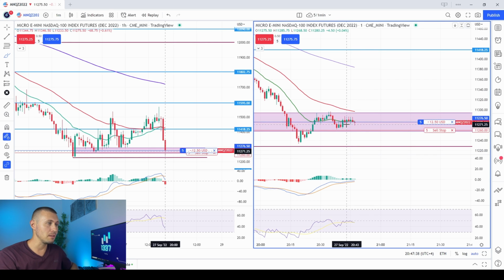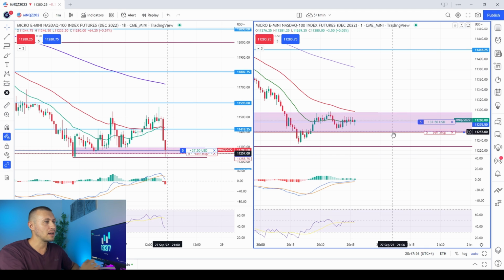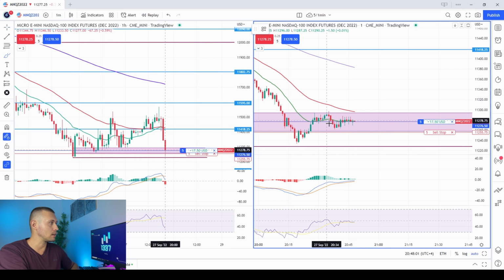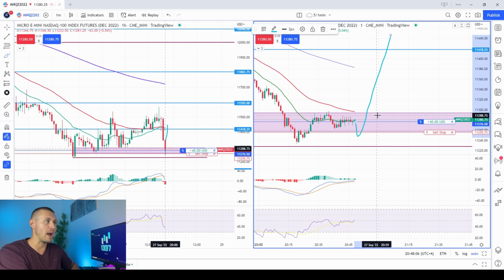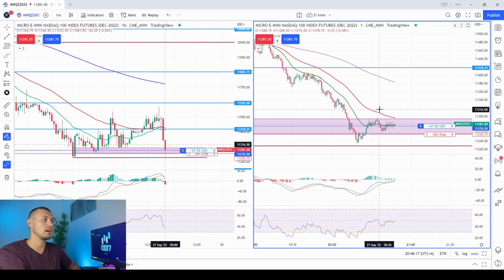Being a very bearish day, it is very possible that we want to create new lows on NASDAQ. It is very, very possible, right? However, I'm not really convinced. What I'm going to do, okay guys, I think I might even extend my stop loss just over here below the demand zone, because I don't want to get liquidity grabbed. Liquidity grab is when the buyers or market makers do this, boom, grab the liquidity, bam, just to continue going upwards. So you want to avoid that. You're not going to avoid it all the time, but if you can, you should avoid it.